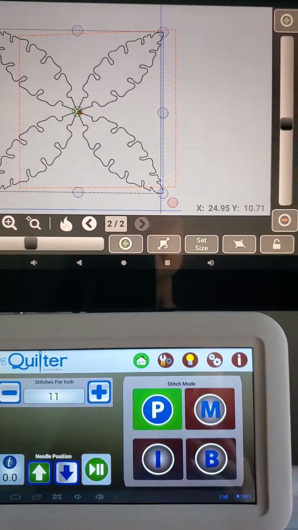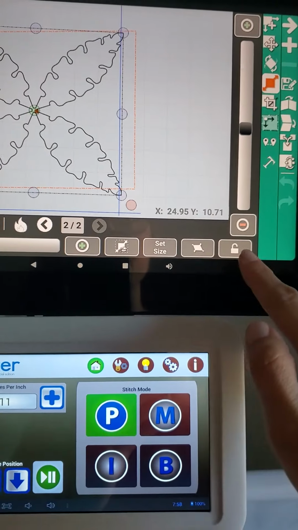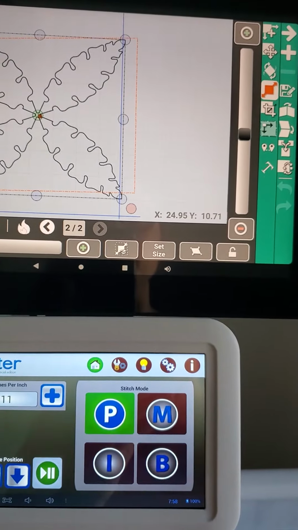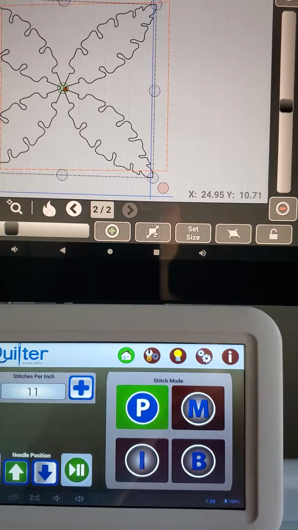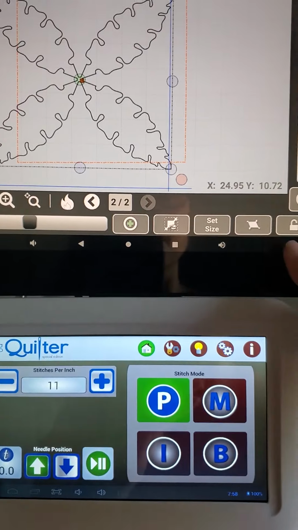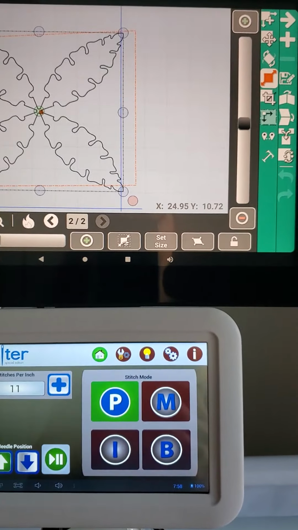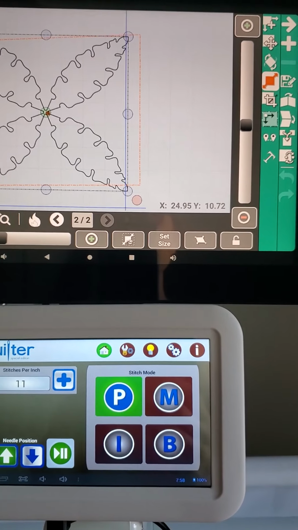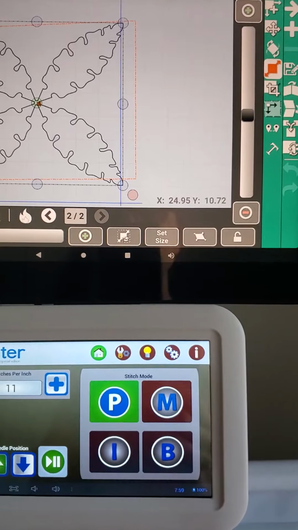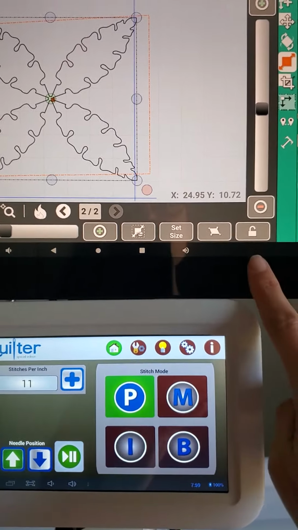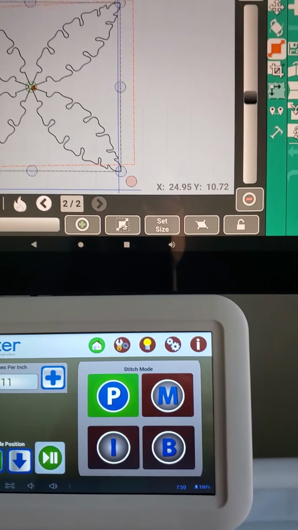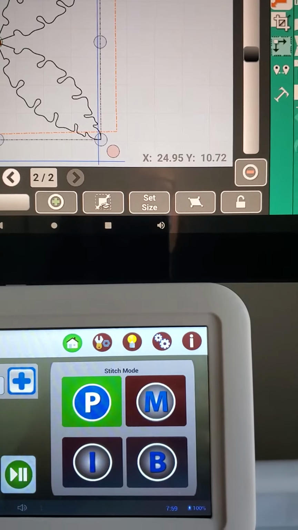So now I want to look at these extra buttons that are down here that are available on our mid and top of the line. We've got a couple of buttons that are kind of helpful if you want to do things fairly quickly without a lot of work on your part. First, we're going to look at our little lock here. And your lock is a proportion lock.